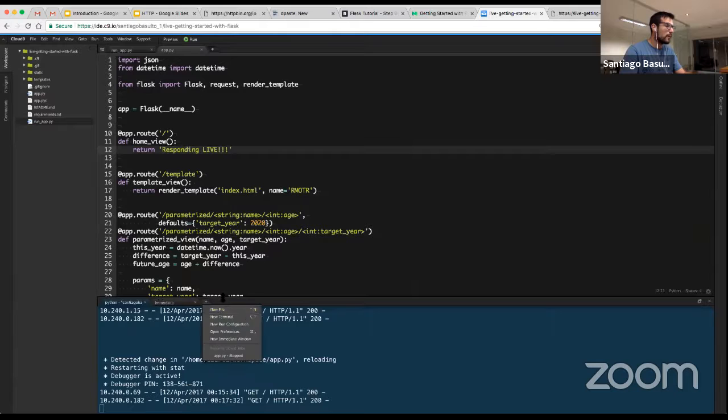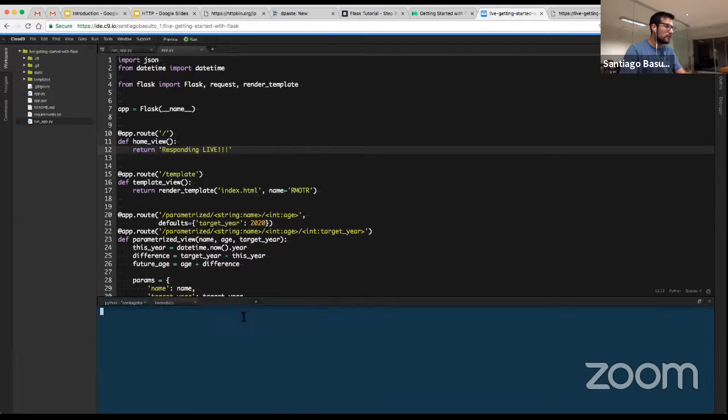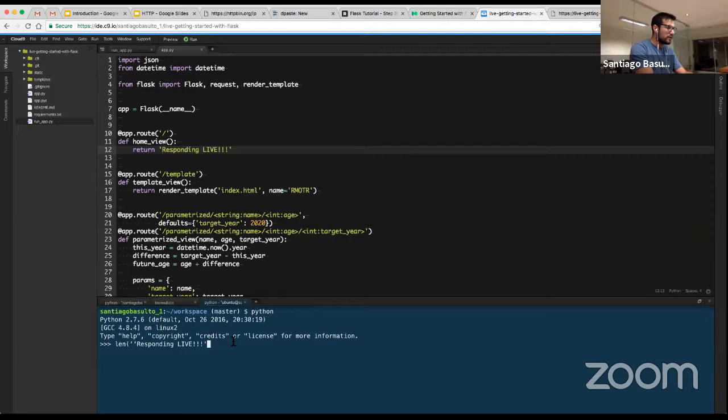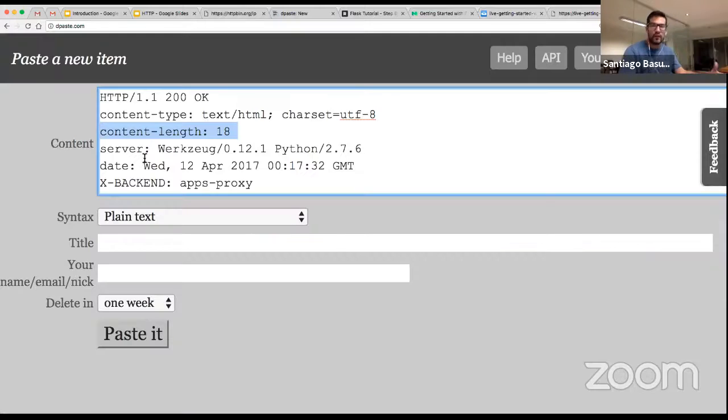So if I open a new terminal here and quickly run Python and do the len of this particular string, what I get is 18 bytes, because this is ASCII, which is 1 byte per character. So Flask is taking care of a lot of things.